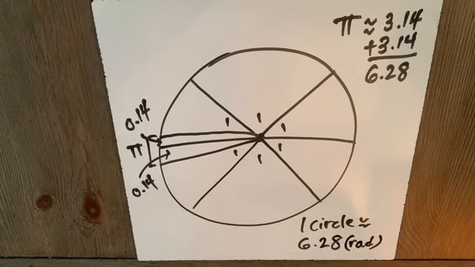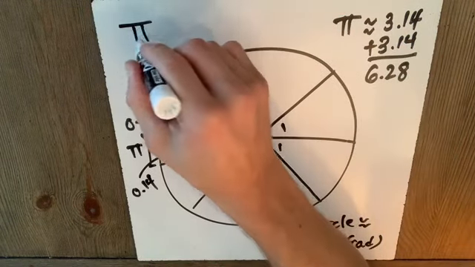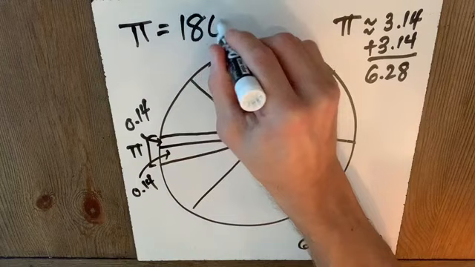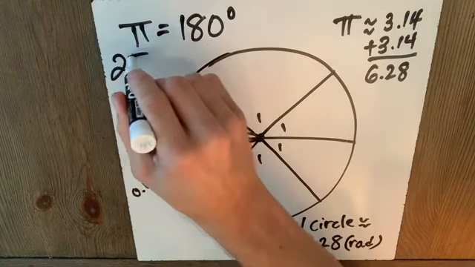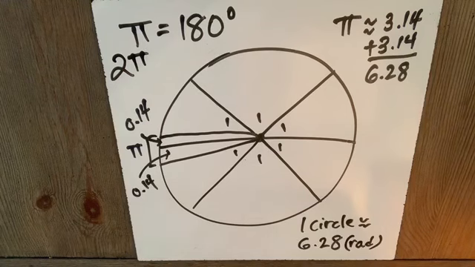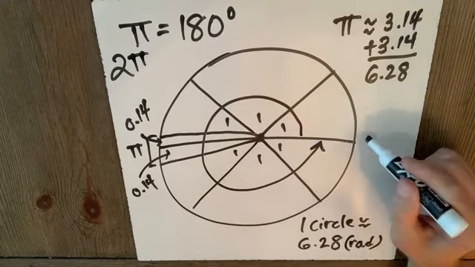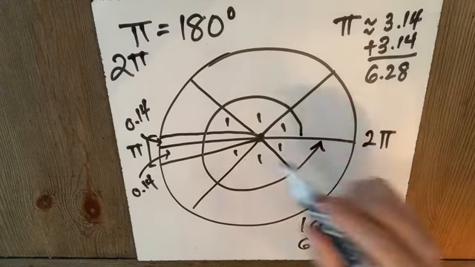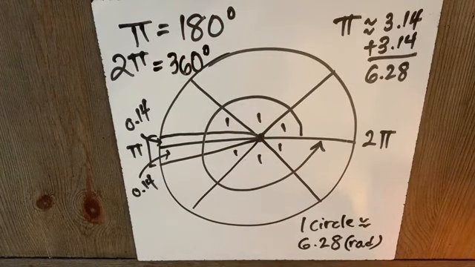Well, in degrees is about 360 degrees. Half a circle is pi radians, which is about 180 degrees. Actually, it is exactly 180 degrees. So that means once around a circle is 2 pi. If I take this angle here in standard position, that's 2 pi, which of course would be 360 degrees if you're more familiar with that.